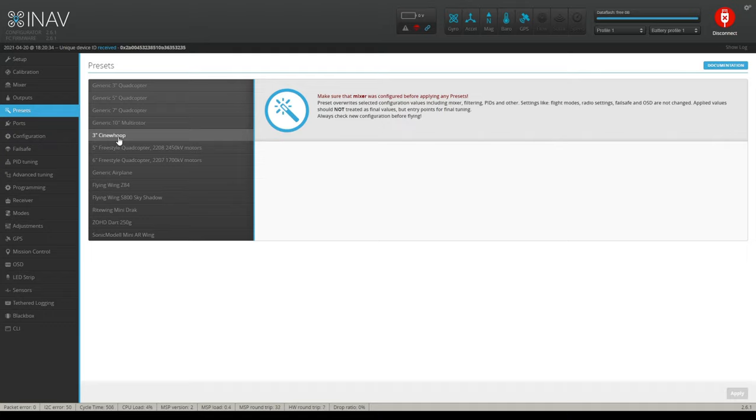I went out there in rate mode. I flew around in rate mode without any assistance whatsoever, and it was flying just fine, especially in the wind. So not too bad. It kind of gives you a start. So I selected 3-inch CineWhoop for this particular one. And there you go on that.